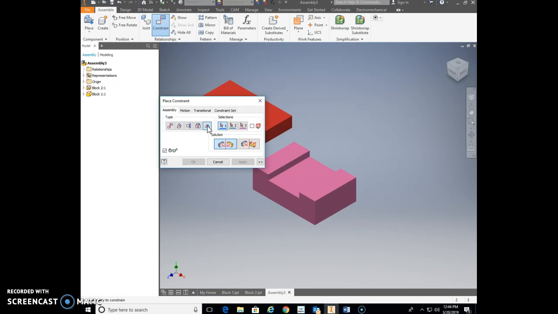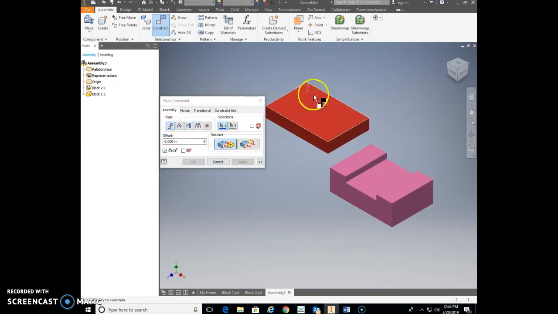I always find another way of doing things instead of doing the symmetric one. But you know, that's just me because of the way I use Inventor. So let's go ahead and go back to our mate constraint. And now I have the mate highlighted. Notice this one's highlighted in blue also. So I am now on a mate constraint.